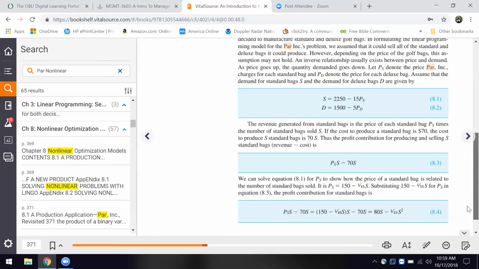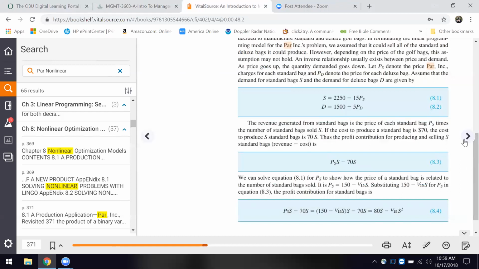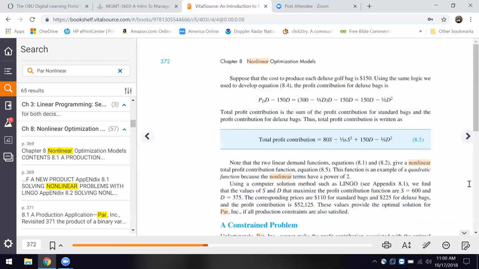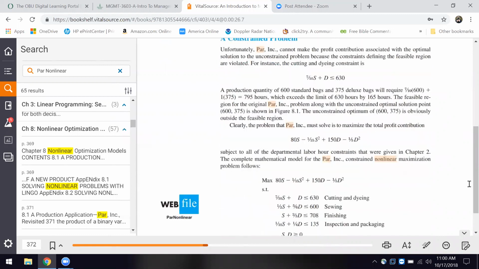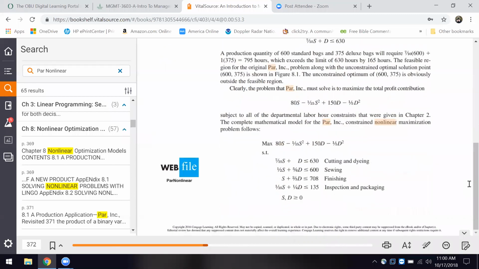We start to build some of the constraints in, and we start to look at total profit contribution. And then they give us par in terms of a constrained problem, and they give us a solution.